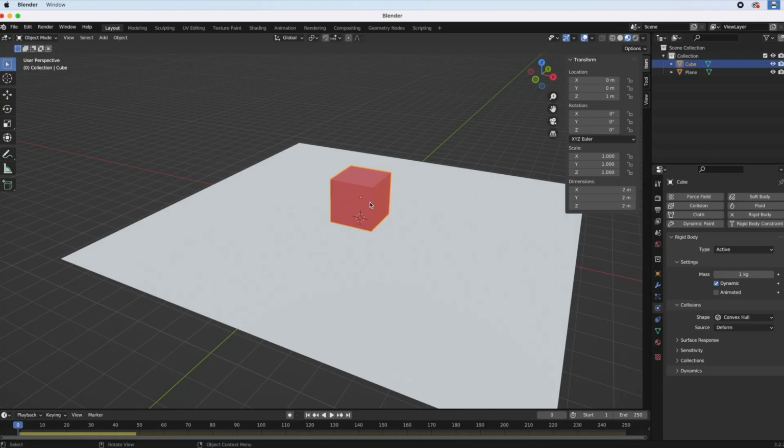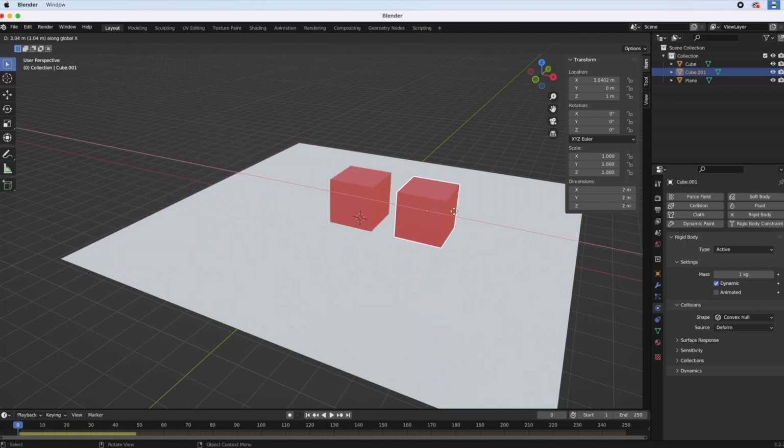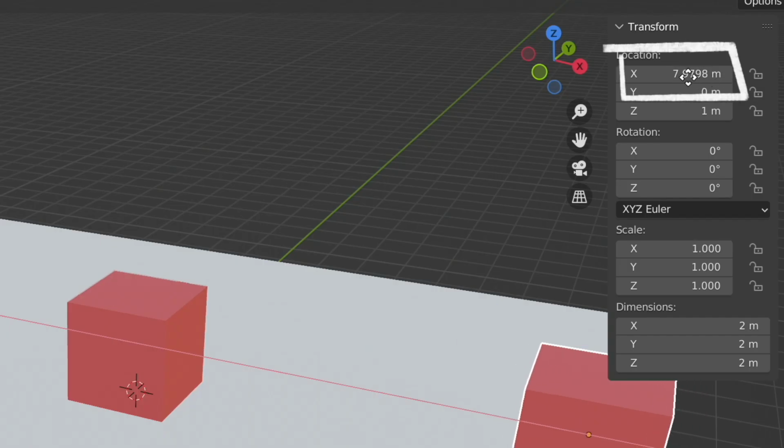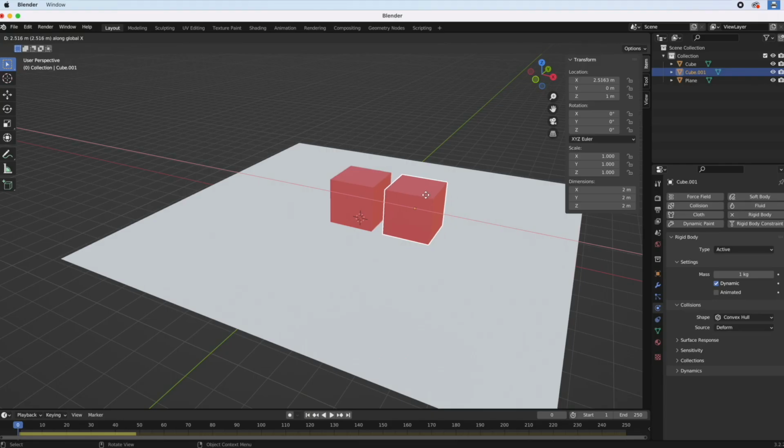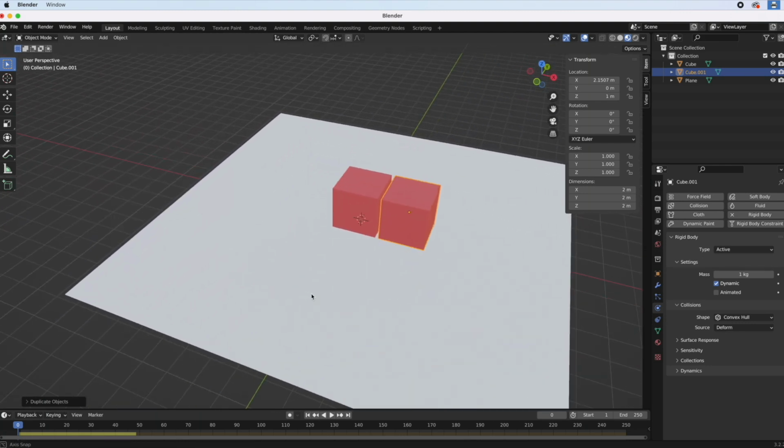So once you hit Shift D and make your duplicate, click the letter X, and it will lock the object on the X axis. In fact, you can see up here that as I move, the X is changing number right here. See how it's moving? Let's go ahead and move it just next to it. Then left click to lock it in place. Make sure it doesn't overlap. There should be a little bit of space there.